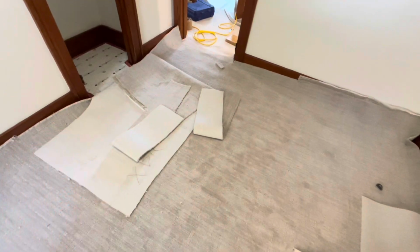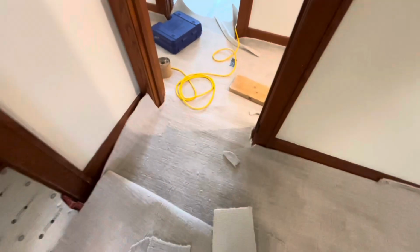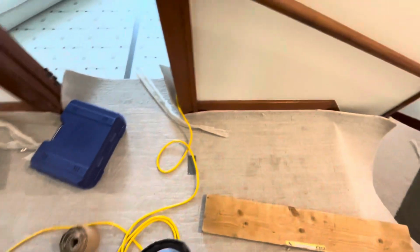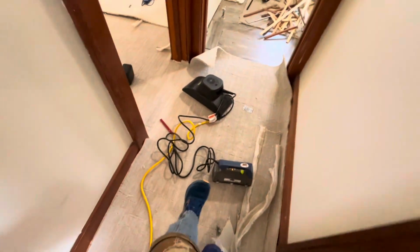We're at it again, and today I'm going to share something from one of our CFI superheroes. He introduced me to this thought, and I'm going to put it to practice today. A while back, I posted how I stretch in a hallway, where I stretch past everything and then hook my seams together. Well, today we are working with pattern material, and I don't want to stretch that pattern further one way than the other. So here's my little hallway, we're going to hook all our rooms together and then stretch.